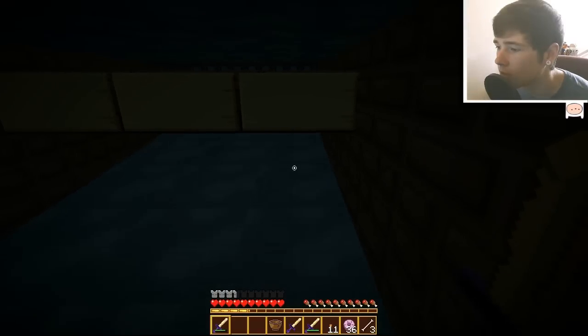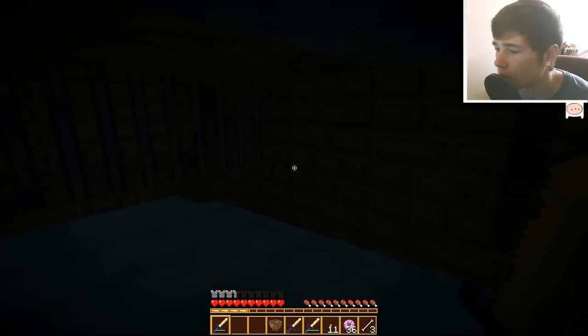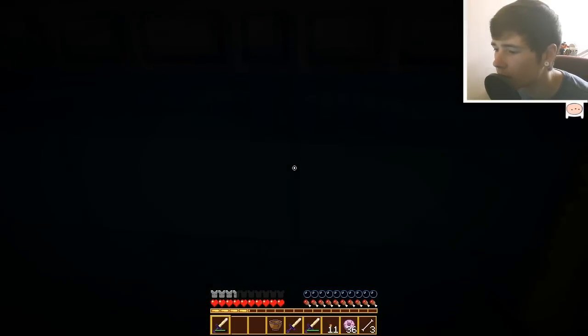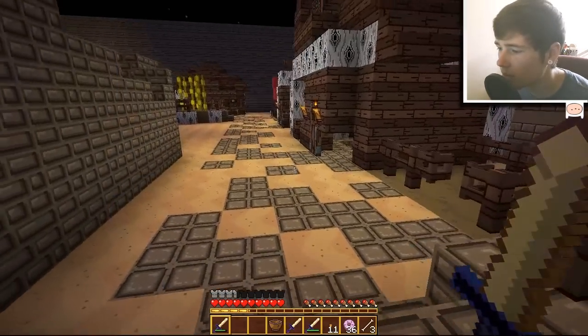Oh, damn. There's some text here. I haven't even seen it. Oh, the water is annoying. Through the sign. Oh, it's not even got text on it. It's just wooden planks. God damn it. Oh, we can get up here. Sweet. So up here, and we've made it to the top of the well.